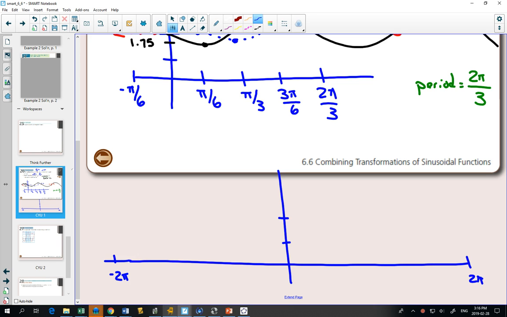I only graphed that section there from 0 to 2 pi over 3. I would have to redo this over and over again to draw the whole thing in the domain that they asked. Right? Here would be 2 pi divided by 3. Here would be 4 pi over 3, that's double, and then this is 6 pi over 3. And each of these sections you divide into 4.